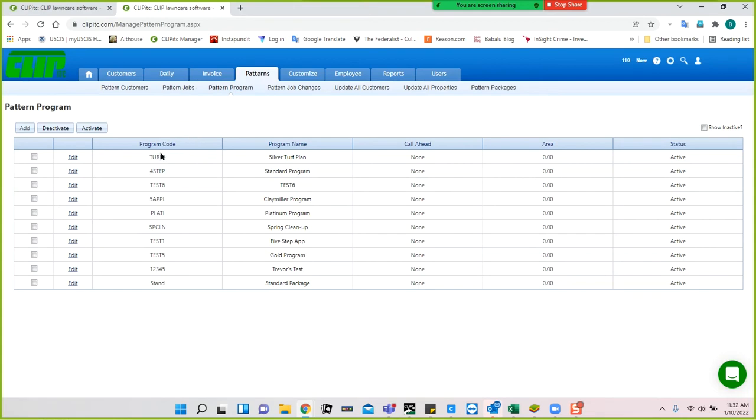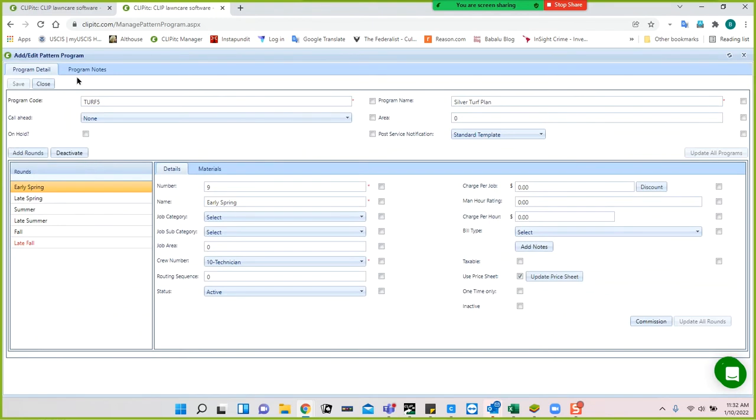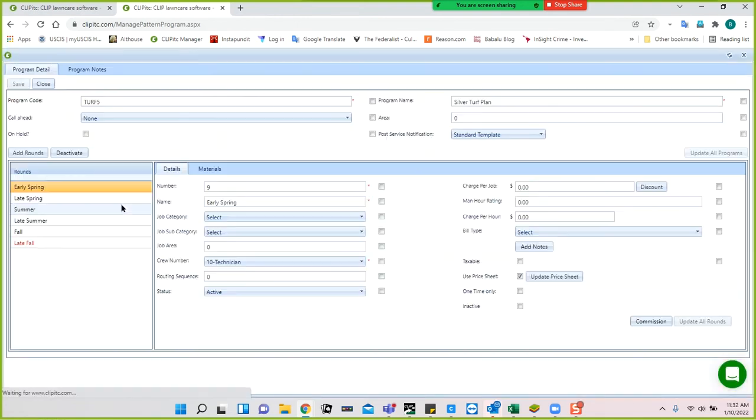When you add the group, also known as the program, to the customer, all the jobs will come along with it. So we'll just look at one I've set up. Sorry, let me go back one screen for this. So you'd hit add to start the setup process. All right, we have here what we call the Silver Turf Plan, or Turf 5, and it actually has 6 applications.